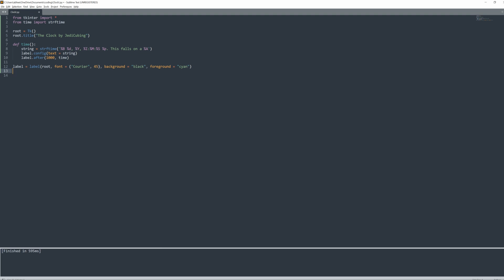Okay, now what I'm gonna do is label.pack, anchor equals center. Now what this does is it aligns the text. So if you wanted it to be in the northwestern kind of place, then you could do NW. If you wanted it to be in southwestern, then SW. However, I like mine right in the center, so I choose center. So that's what that does.